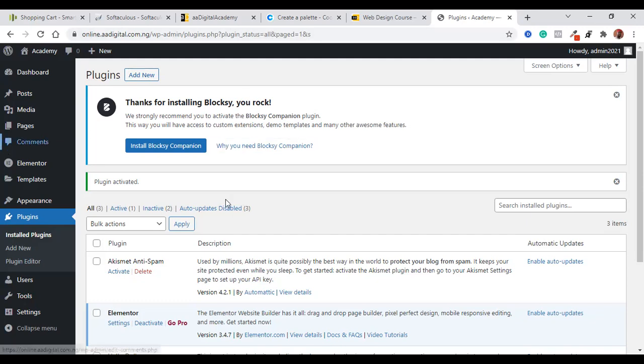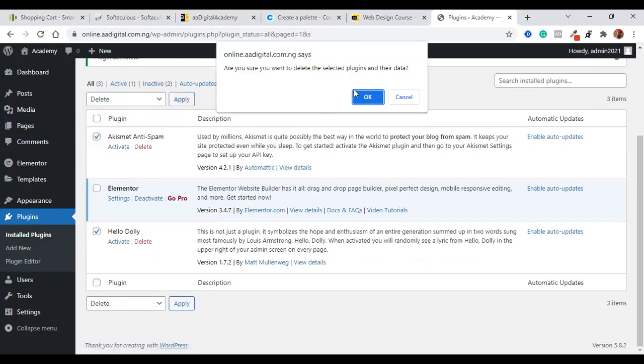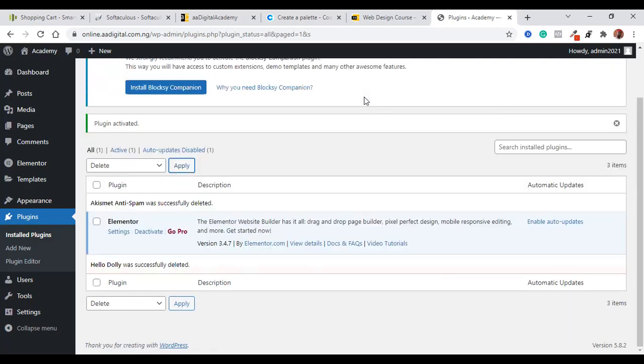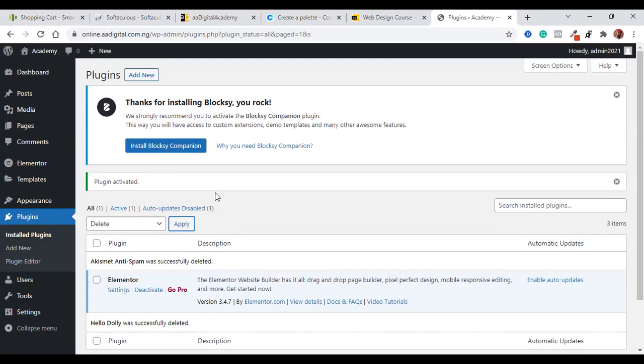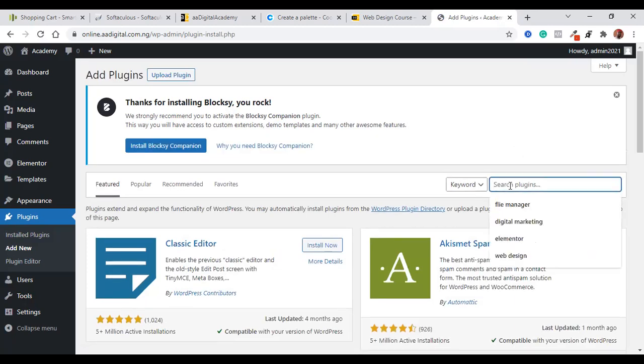So now, by default, there are also other plugins that are unnecessary. As I said, if I don't need you, I don't want you to be available. So I will click those I don't want and I'll delete them, so that I will know I only have certain plugins for my designs. So we are not done yet. Another thing we need to do is to quickly look for another plugin called Elementor add-on.